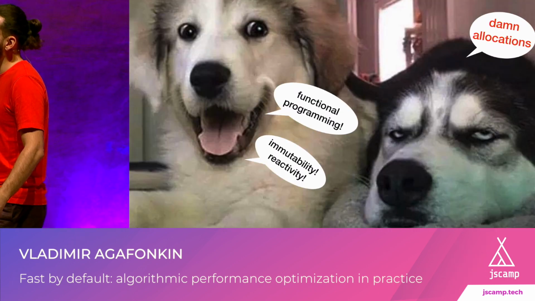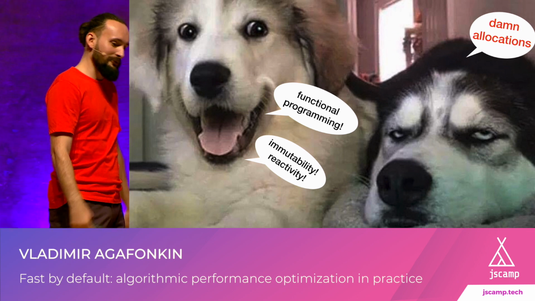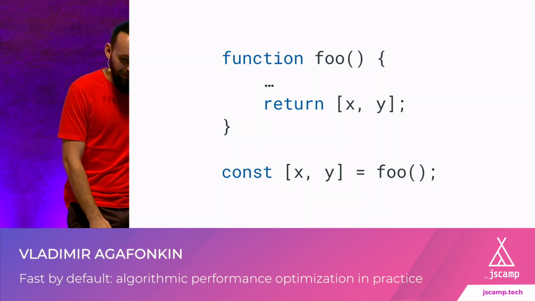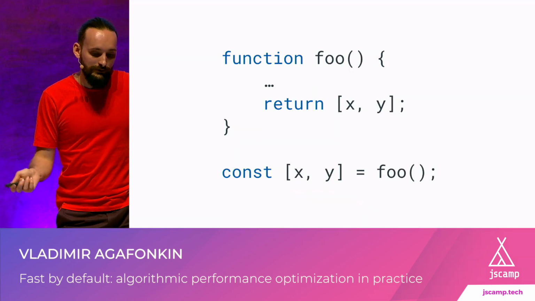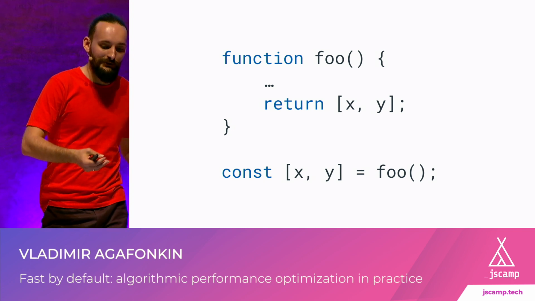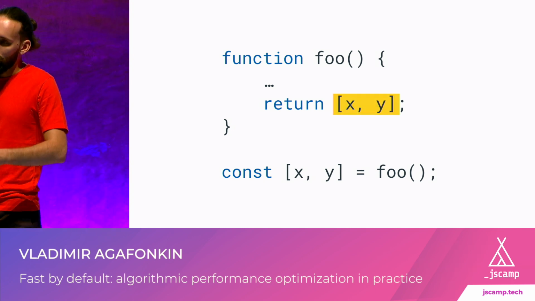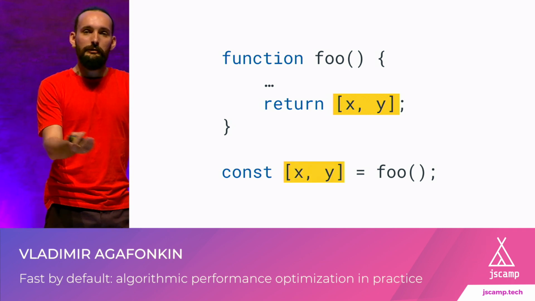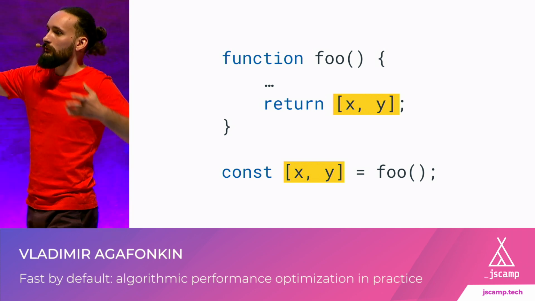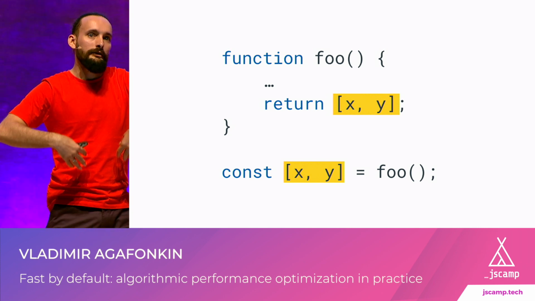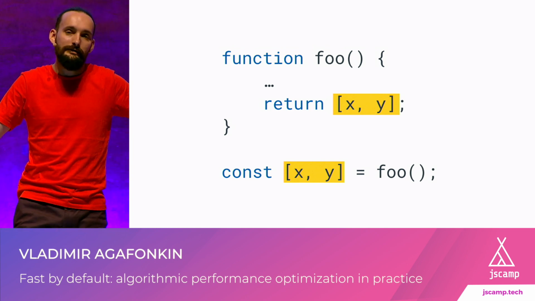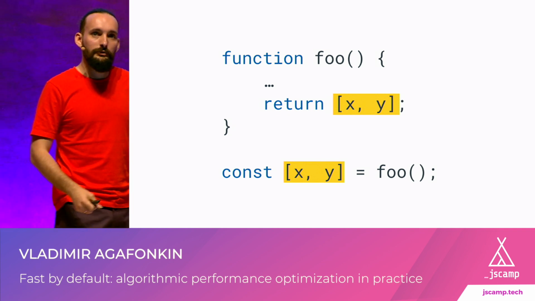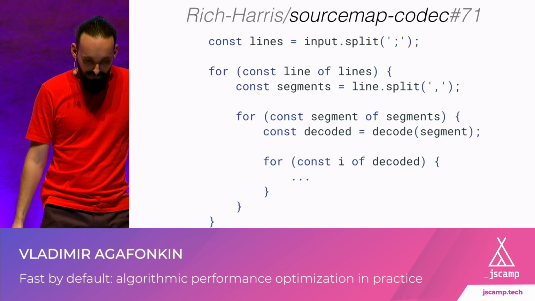So I'm often skeptical about all those new approaches because all I think about is how much memory they allocate. Then there's this really simple case of a function returning multiple values. We return them in an array, and then we immediately destructure the result into separate values. So we created a new array object, and then we discarded it immediately because we don't need it. That's also unnecessary work. If it's on the hot, critical performance path, you would have to inline this function.